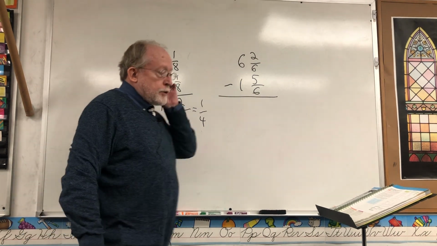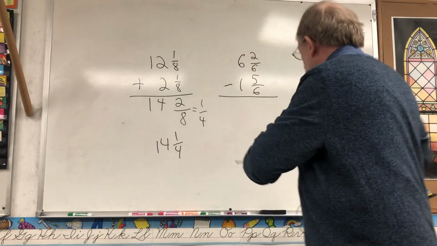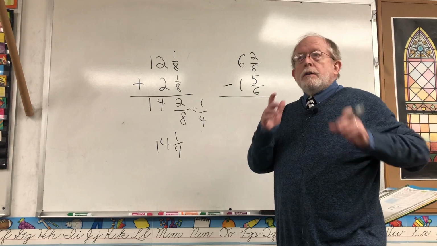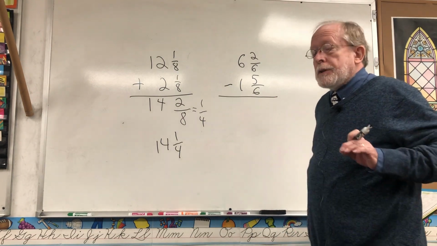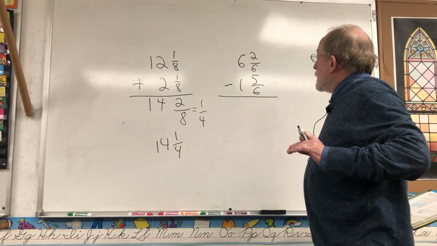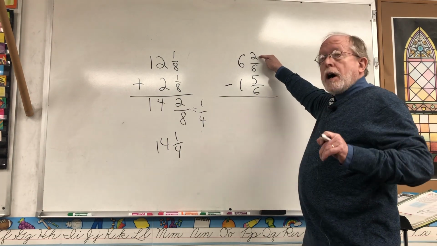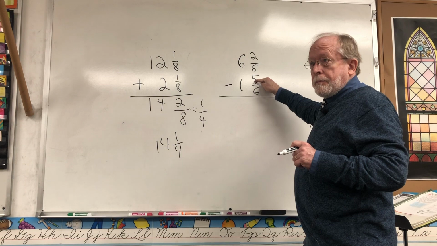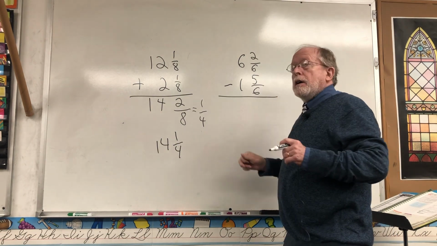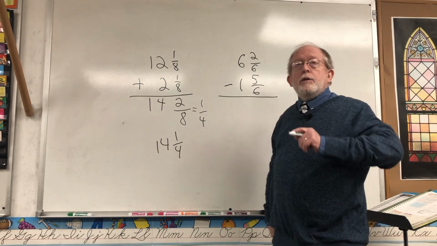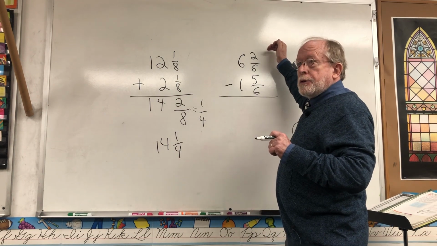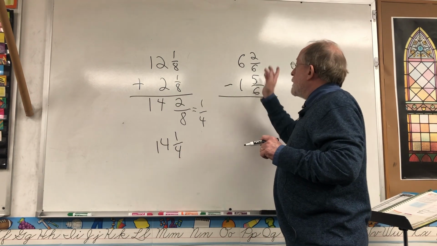Now let's move over to the subtraction problem. And this one's going to be a little more complicated because what I said to you was you look at the denominators, but then you look at the numerators. And here you have a numerator on top that's smaller than the numerator on the bottom. So what do you do there? Well, you have to do one thing that you do in regular subtraction. When the number up top is smaller than the one on the bottom, you go and you borrow.